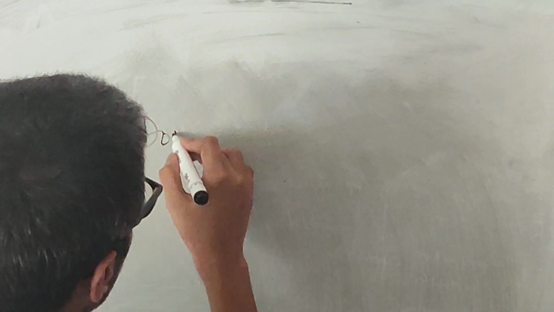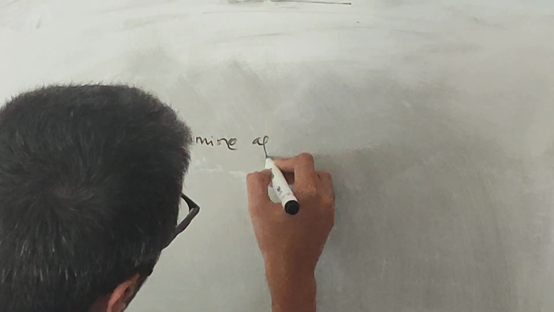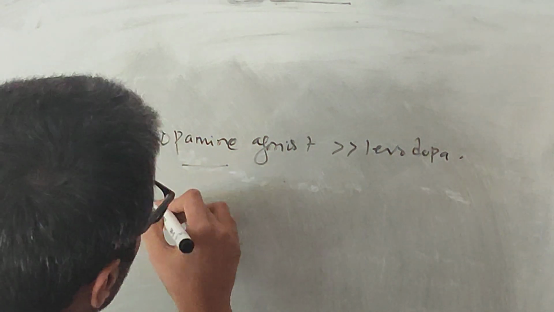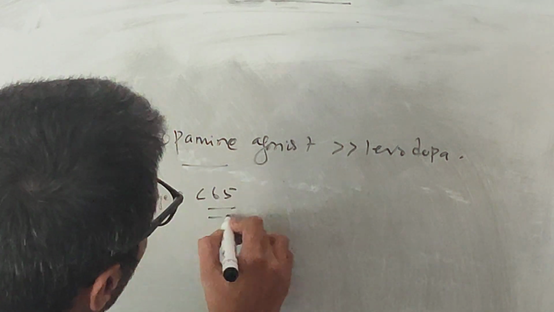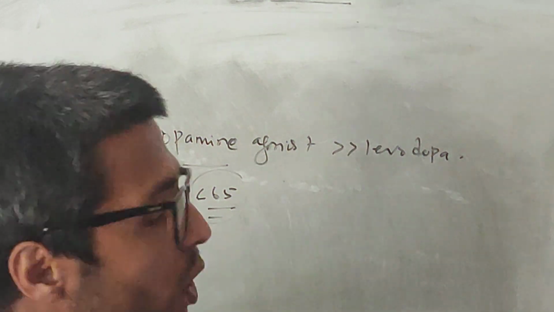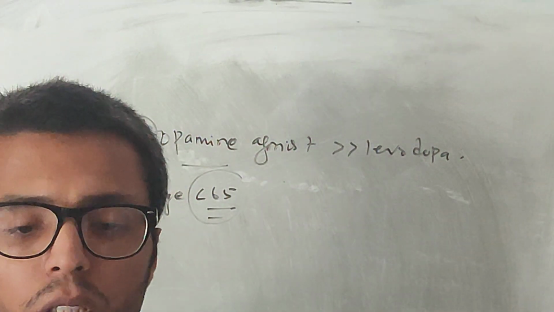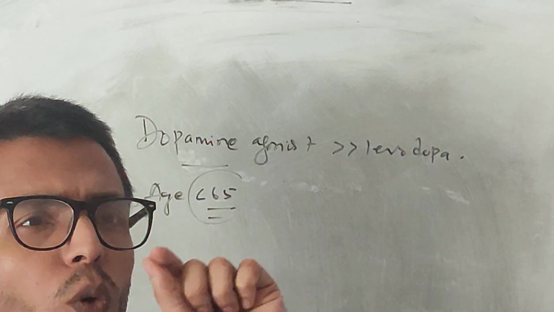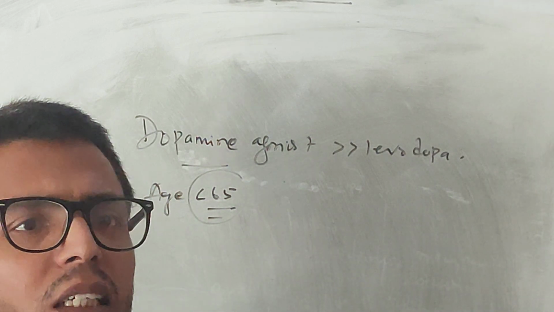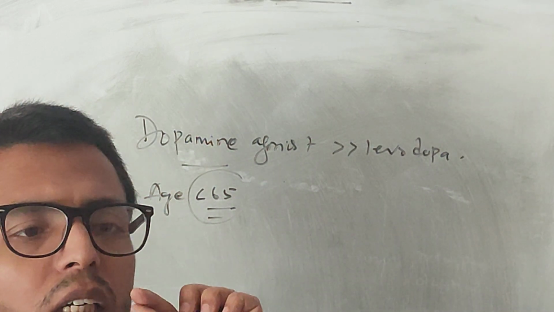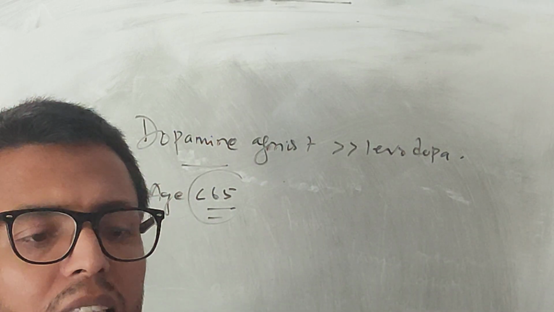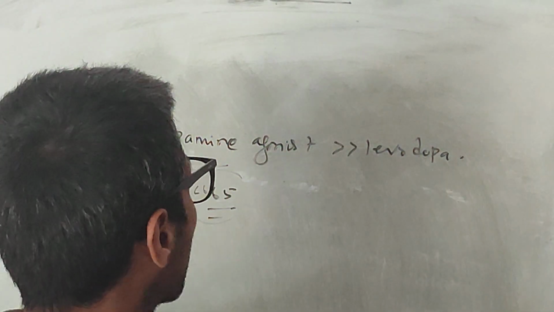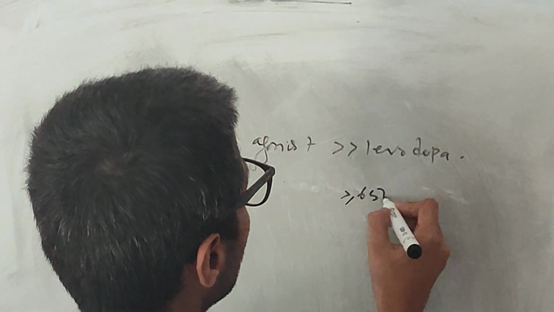So when do we choose dopamine agonists over levodopa? If the age of the patient is less than 65. Why do we choose a dopamine agonist when the patient is of younger age? Because some experts say that if you initiate levodopa early in the course of the disease at a younger age, there is a high chance of the patient developing motor fluctuations and levodopa-induced dyskinesia as the natural course of the disease progresses. So they reserve levodopa for the later part of the disease, when the patient is more than 65 years of age.